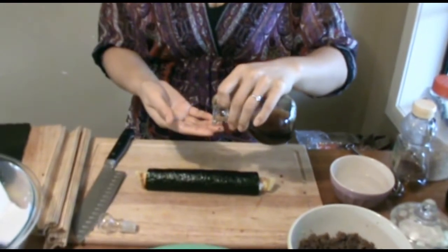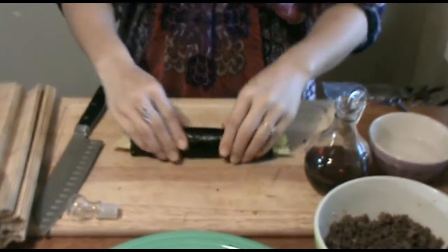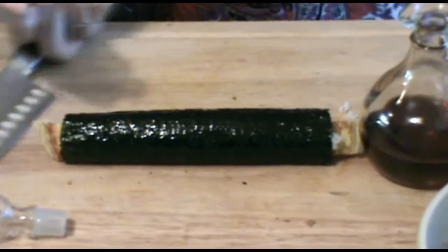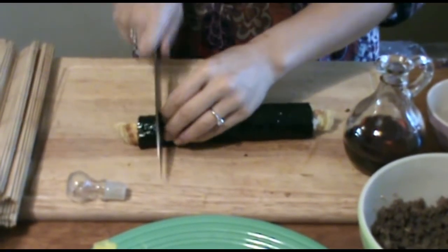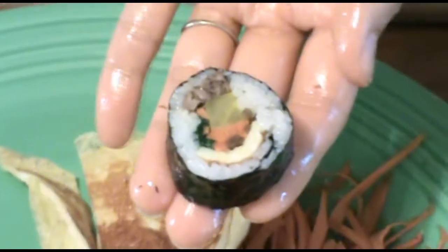Here's a trick to cut the kimbap. Get your sesame oil ready, put a little bit on your hand and rub the kimbap all over with the sesame oil, and a little bit more for your knife. And you cut, half inch thick. Look at that, pretty, huh?